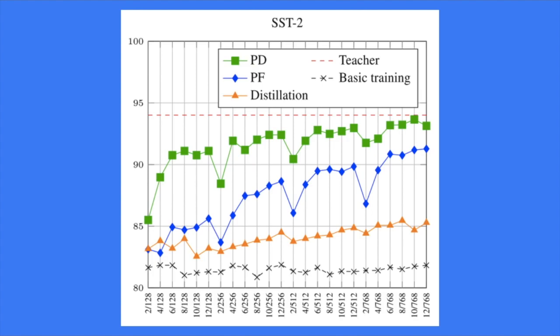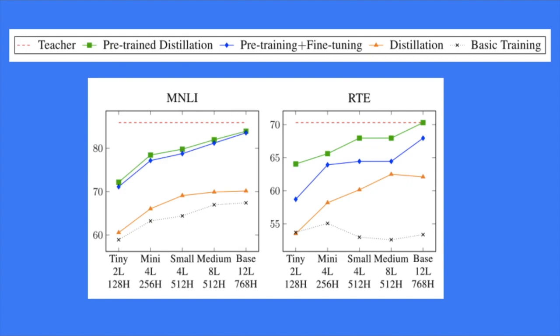Okay, so this is the SST-2 sentiment classification dataset, and this is some results from natural language inference datasets. As we can see, pre-training and distillation is always better than pre-training and fine-tuning, but the gap is not that big on the MNLI dataset, though it is still much better than distillation. Distillation is just doing distillation on your transfer dataset without fine-tuning, and definitely the performance is worse than the previous two methods. And basic training consistently performs worse than the proposed method here. It's quite a lot worse, like 15% lower in accuracy or F1 score.